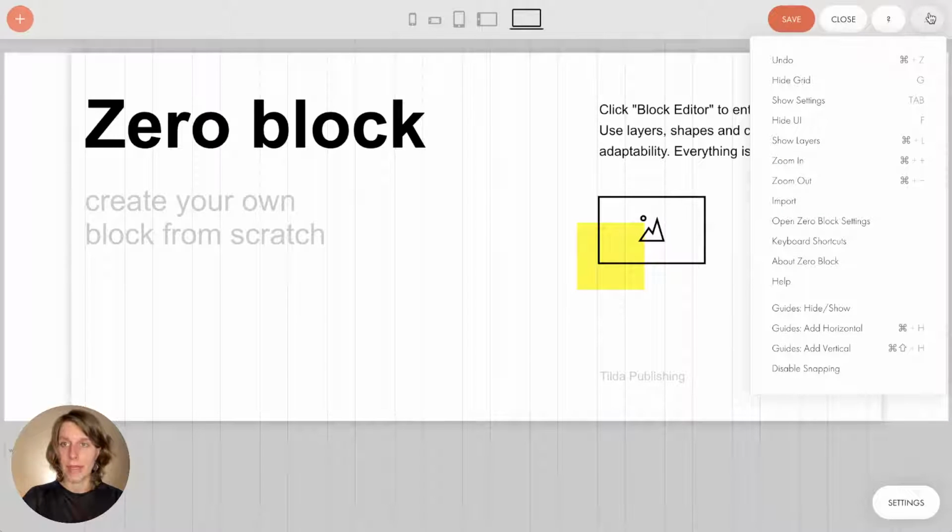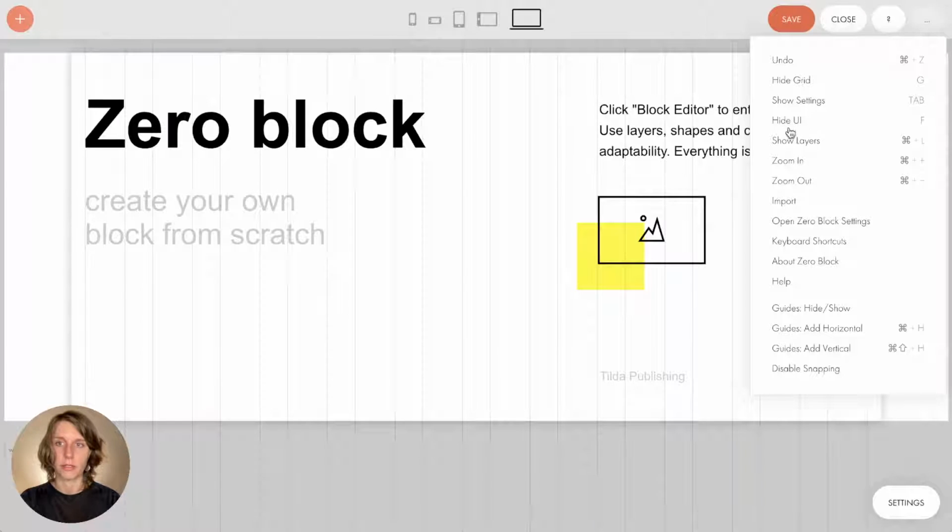Here is a context menu that is very nice if you're just starting to use ZeroBlock, okay, because it will give you some nice tips on, first of all, keyboard shortcuts, and second of all, different commands that you may not know about.